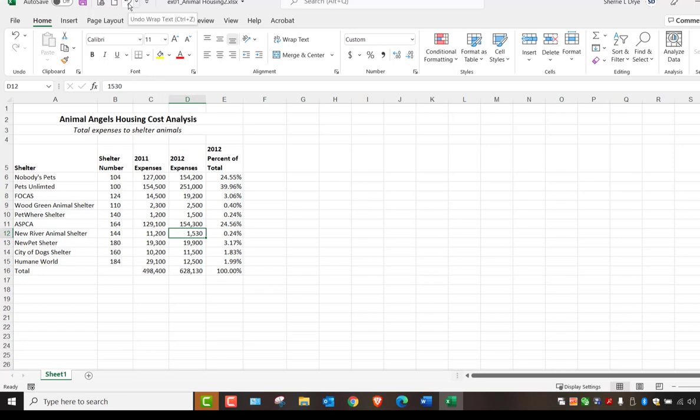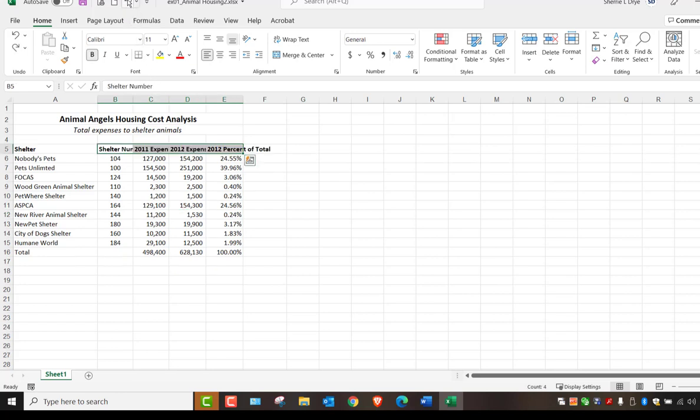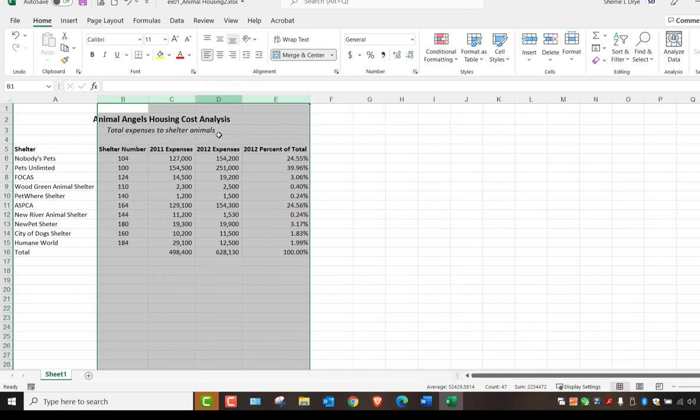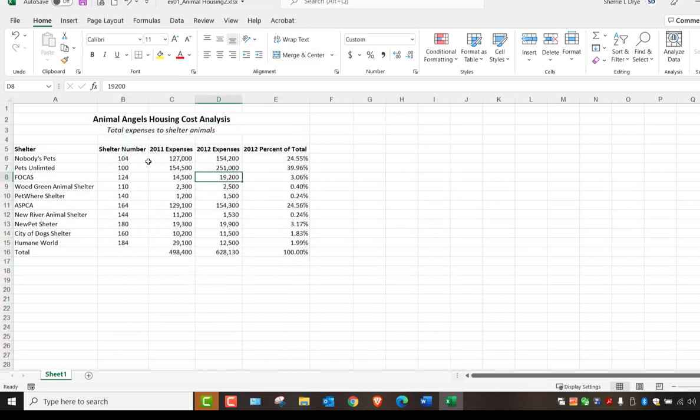So that looks nice. I'm going to go back and show you a little something else with the wrap text. I'm going to auto fit these. So if you start out with the auto fit and you realize that's not exactly how you want it, and you want to wrap the text, what I'll do is go here and wrap the text. You can see that it's not doing anything.